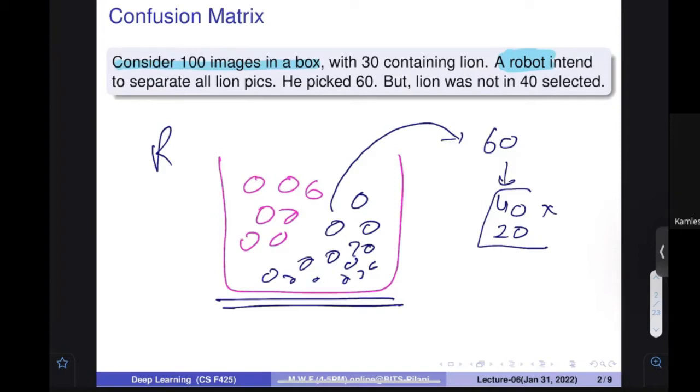So I can also see the second part of this particular problem. I can say that 60 it has shown to me, and 40 it has not shown to me. It was thinking that there is some other set of 40 images where there is no lion. If I consider that particular part, since only 20 images it has shown me, it has missed 10 images. Those 10 images would be there, and there would be another 30 images where actually there is no lion. In these 30 images there is actually no lion, but in 10 images there is a lion. This is the scenario.